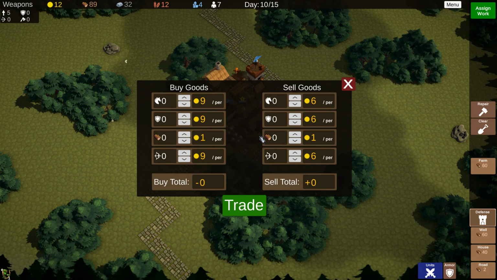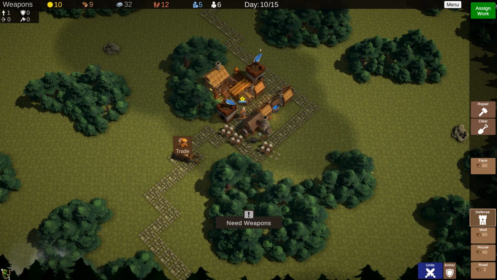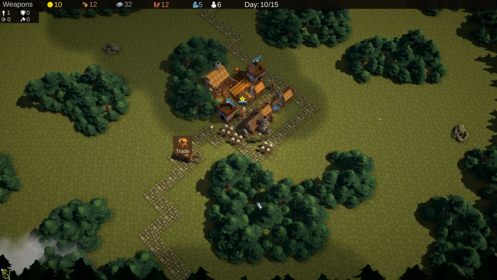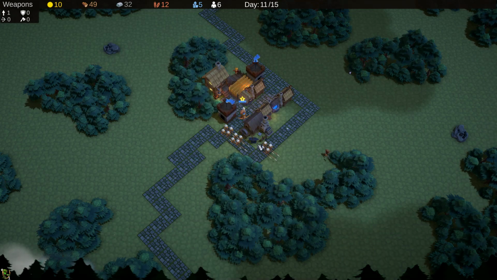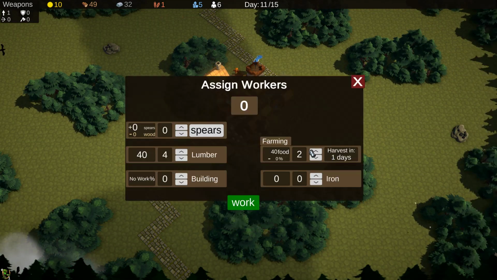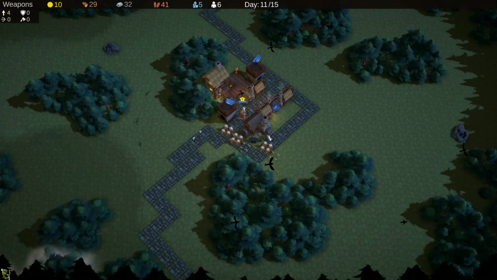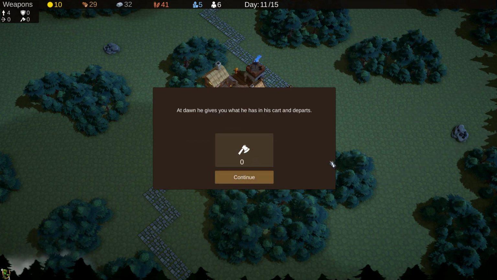We can't sell or buy anything, really. I mean, we could sell some wood. Let's do that so we can get a second spearman. Oh, we need more weapons. Nah, we don't need any more population. It's day 11, 15. We're kind of close on food. At dawn, he gives you what he has in his cart.